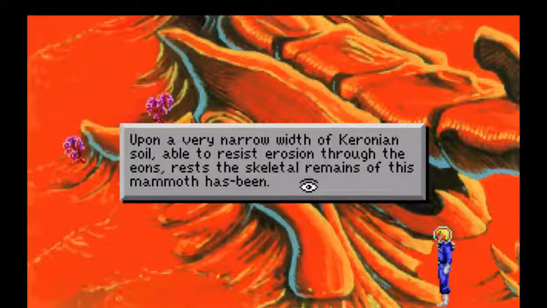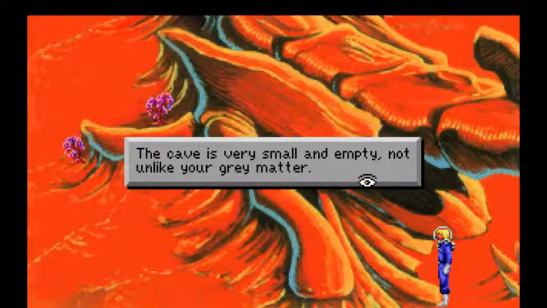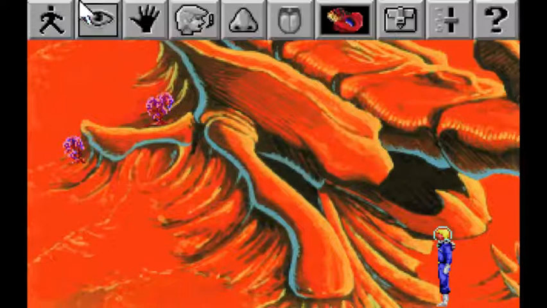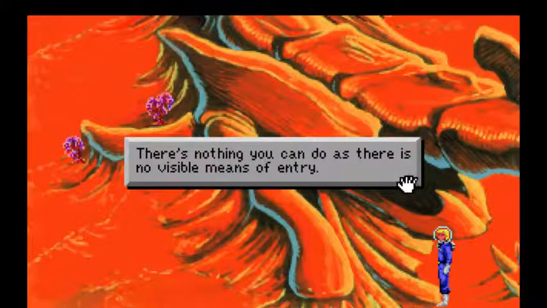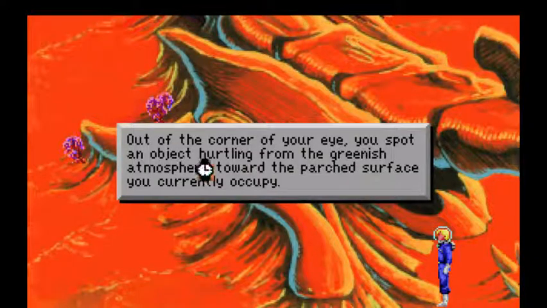I think I've overcorrected. Upon a very narrow width of Coronian soil, able to resist erosion through the eons, rest the skeletal remains of a mammoth has-been. The cave is very small and empty, not unlike your gray matter. Was there something in the cave? Okay, no visible means of entry. Okay, here we go.